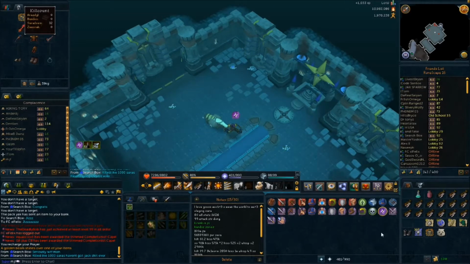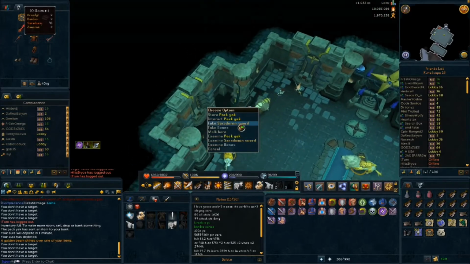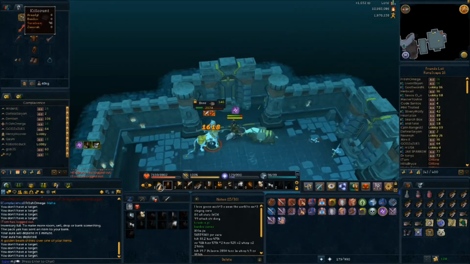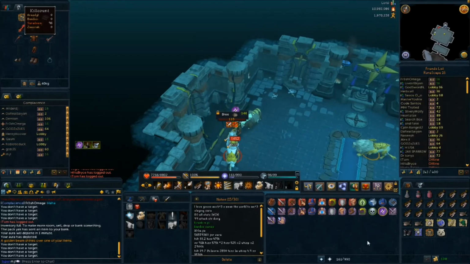And we have just received another drop, as you can see by the beam of light. It is a Saradomin sword. I think those are around 1.5 mil. I'm going to pause right here and I'll chuck it in the price checker before I send it off to the bank with my yak. But I'm going to finish off these 2 minutes and I'll be right back.